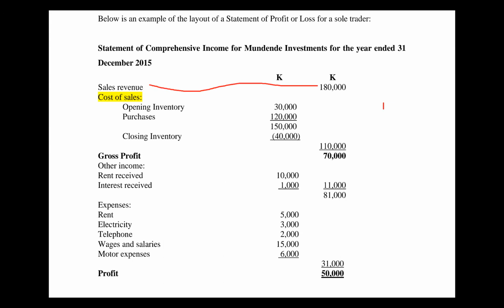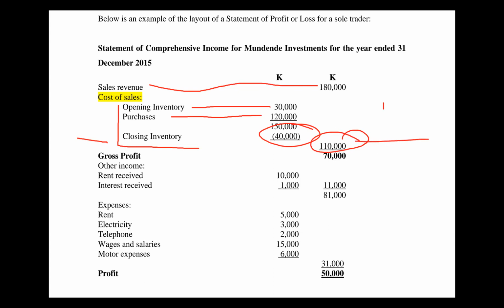Now, under the cost of goods, you have the things that make up the cost of goods: the opening inventory, and then the purchases. We know the purchases, those are things that are bought for resale. You buy things so that you can sell again. Once you add that, then you can less. These brackets, they are parentheses, they mean subtraction. So it's a minus. We are subtracting the closing what? Inventory.